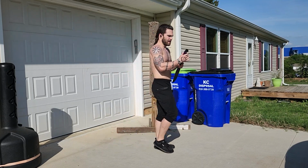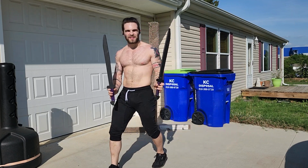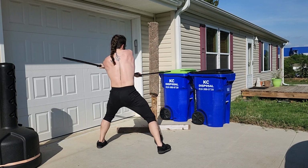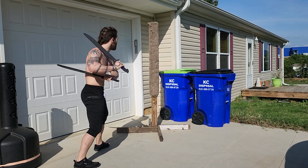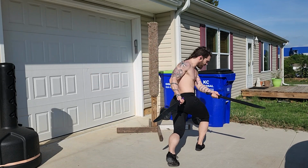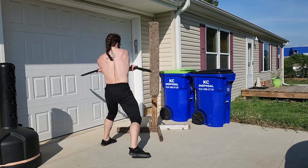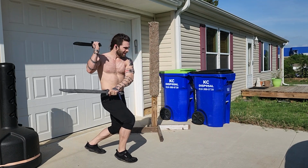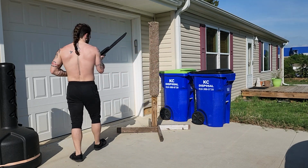Okay, let's try double stick. Two sticks. I'm not as good at this, if I'm honest. I'm still learning this. So. Alright. That's fun.